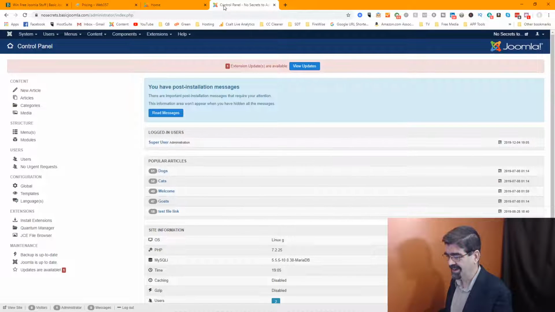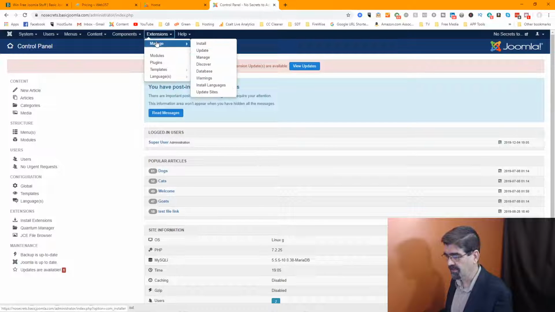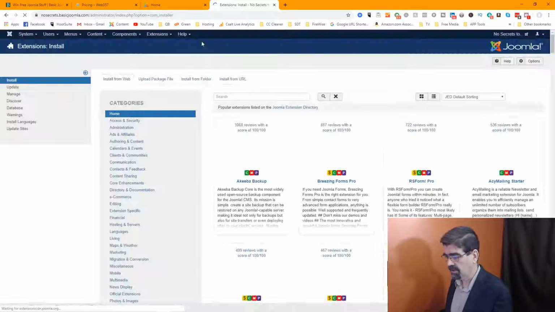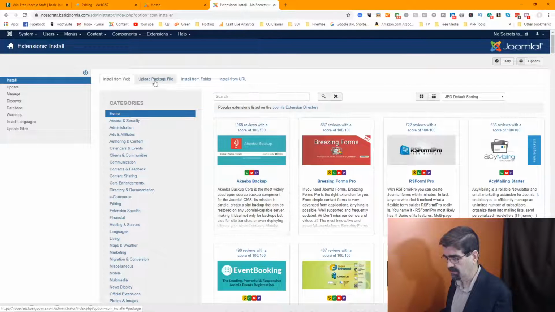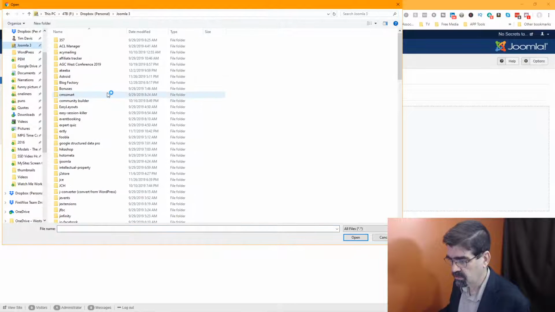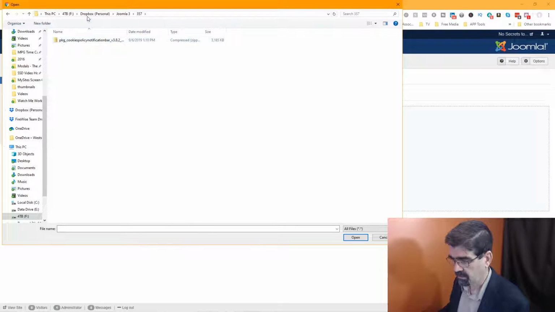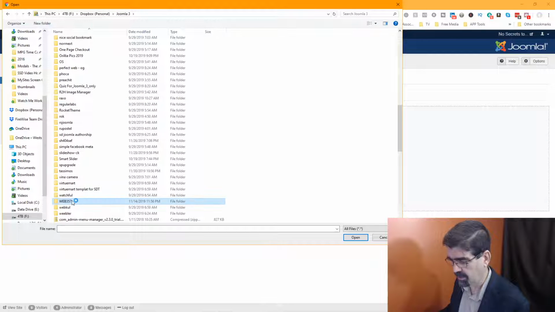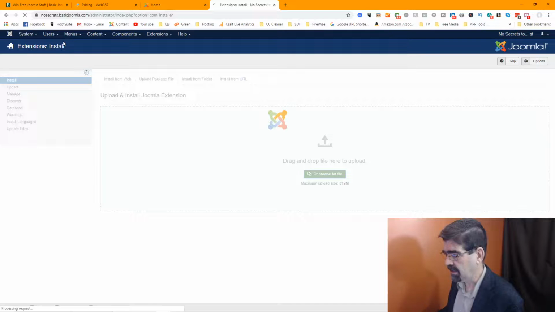Okay, let's go and install it. I already have it downloaded to my site, so to this particular site. We'll go and install it, and I'm going to upload the package, which means I need to go to my Joomla 3 folder here, and that's their cookies policy thing. I think maybe I have them further down here. There we go, Web357, Login as User.